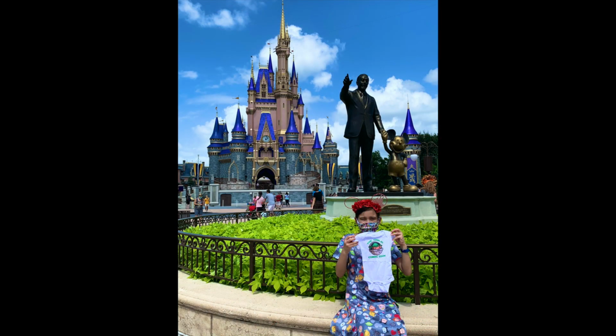I do want to specify, because I know some people are probably going to ask why I was at Disney World thinking that I was pregnant. Okay, so we planned this baby. We wanted to get pregnant, and in preparation for eventually announcing that we would be expecting a baby, I bought this onesie and had Natalie take a picture with it while we were at Disney World, so that we would have that picture ready for when we got pregnant and got to announce the baby. Little did I know, I was already pregnant while we were at Disney. I was maybe a week or two, I can't remember. So little did we know that picture was a lot more true than we realized.